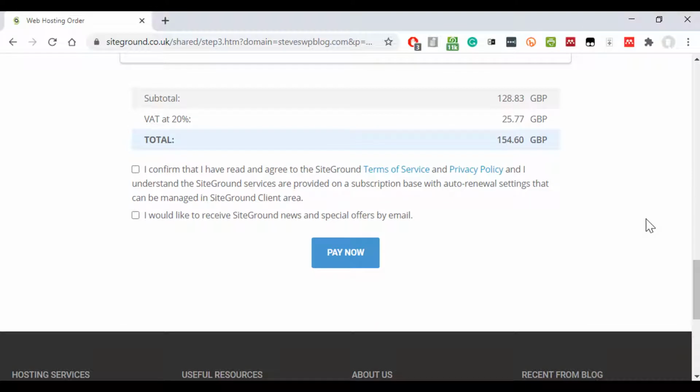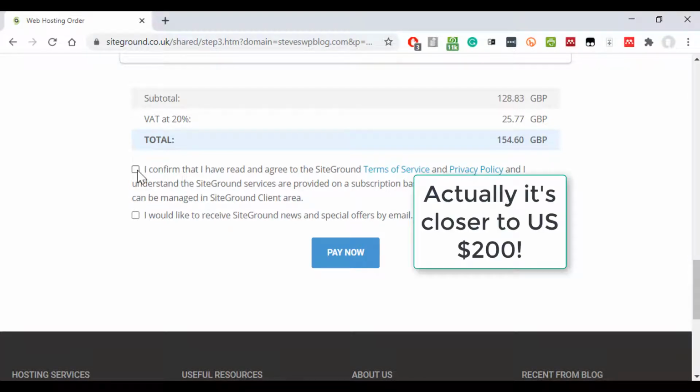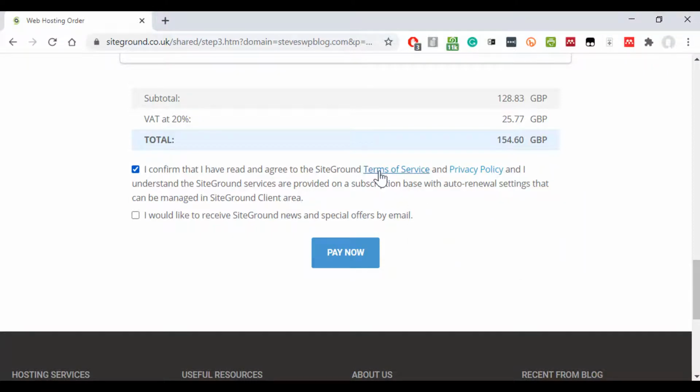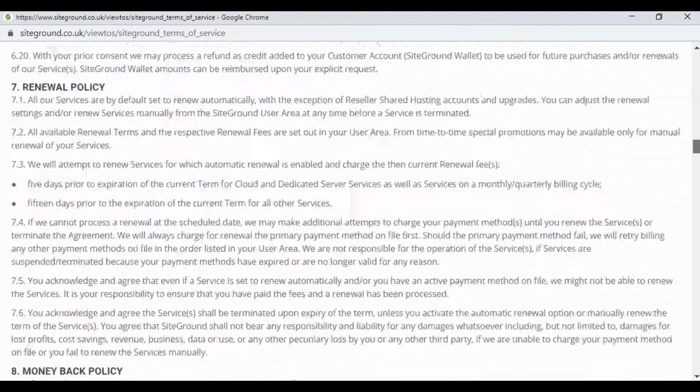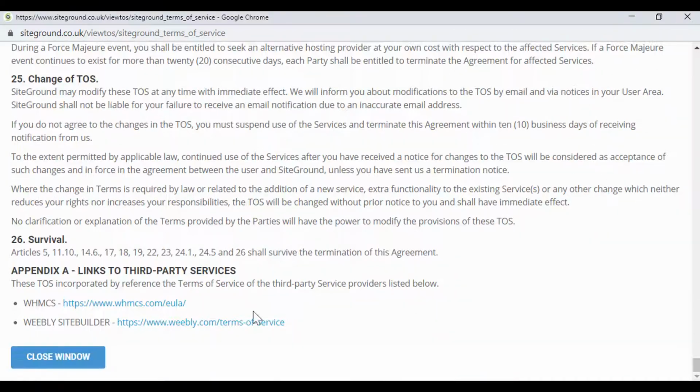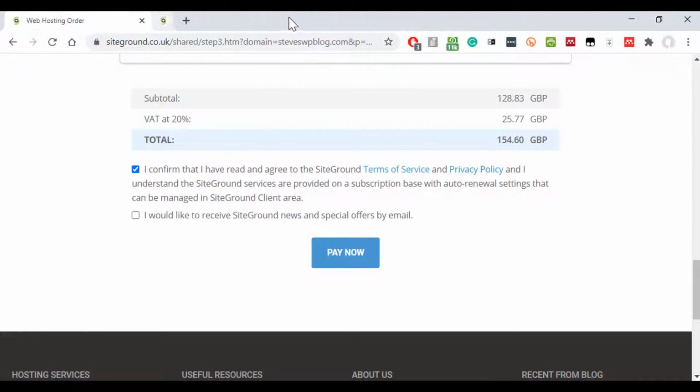And then down the bottom, you'll see the prices, and also you've got the added tax, etc. So in this case, for me, it's £154, probably around something like 170, 180 US dollars at the moment. And you can confirm once you've read the terms of service and privacy policy, which you can see in a pop-out window. Just make sure you do read these, because obviously, I'm not pretending you're reading that, but you've got to make sure you're happy with all of them. Privacy policy there as well. Okay, and I wouldn't check that personally. All right, so that's how it all is.